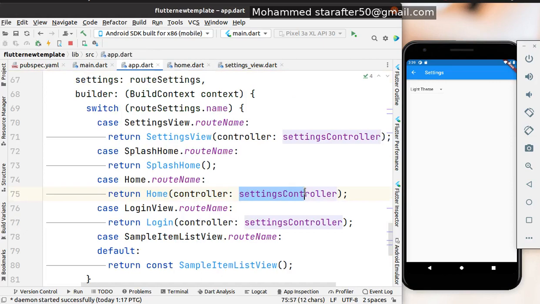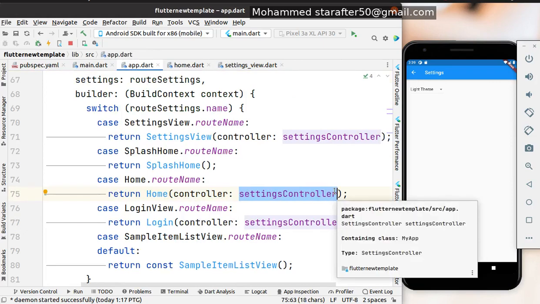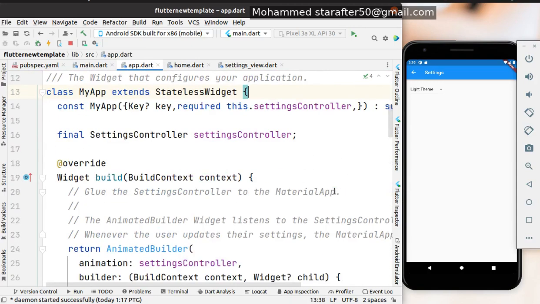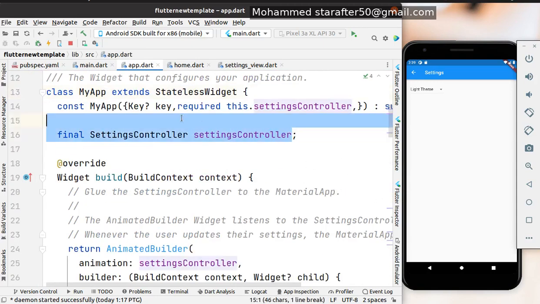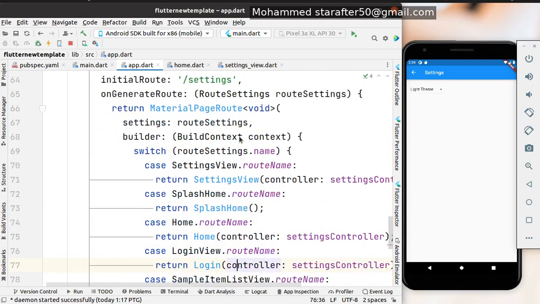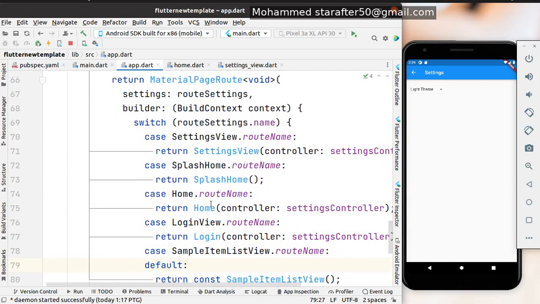Now this settings controller, where do I get it from? If you go up in the app.dart, you create an instance of the settings controller, final settings controller. By adding this settings controller, whatever settings changes we add in here will be applied in our home page. And likewise on any other page.